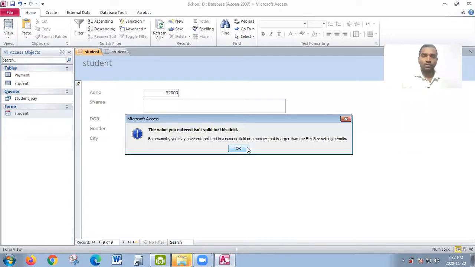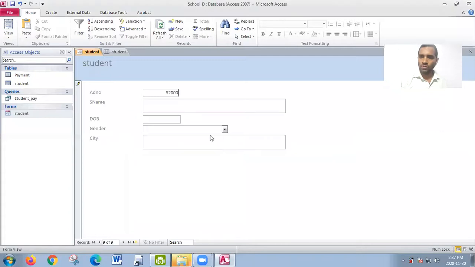In the table, you cannot, right? So better I remove this S. Now it is a number, definitely it takes, right? So type a name there, right? I type a name there, Malar. So date of birth, 8/9/2000 or something. Now let's see how it shows 2000/8/9. Then she's female and also a city, right?